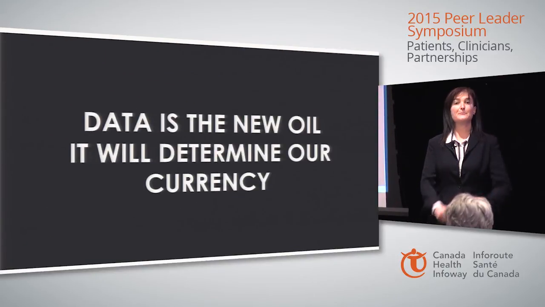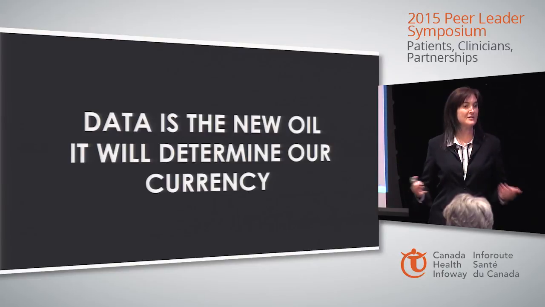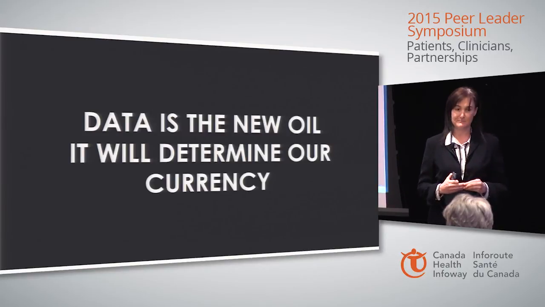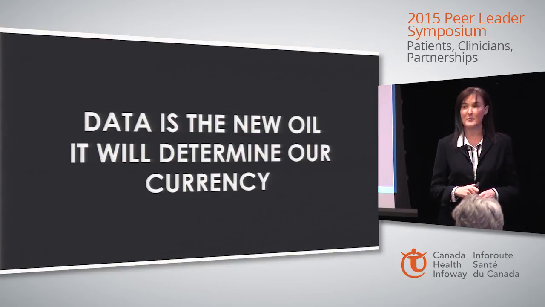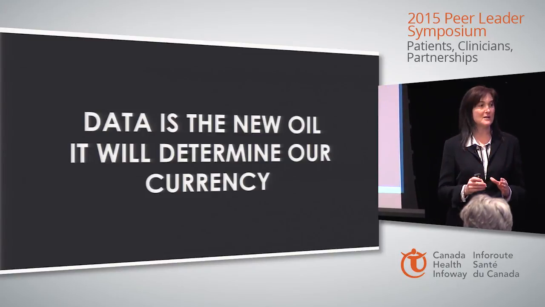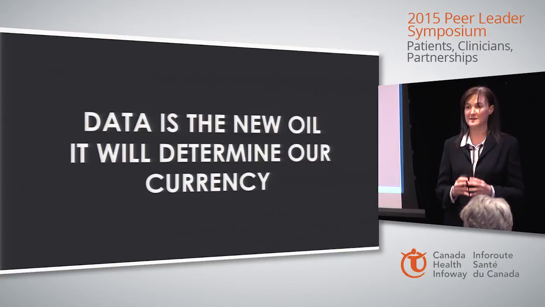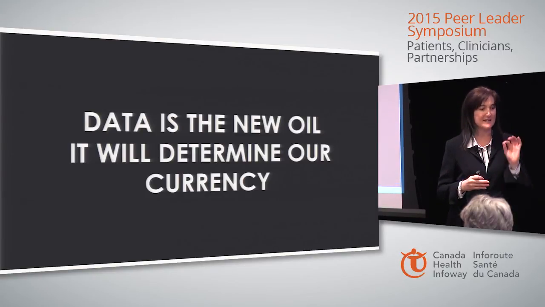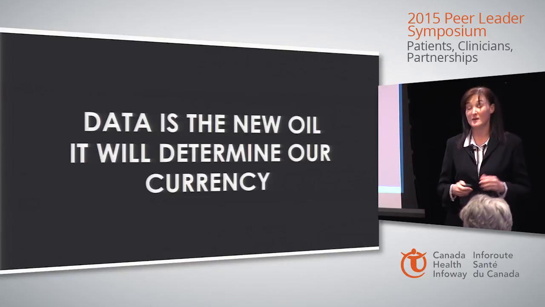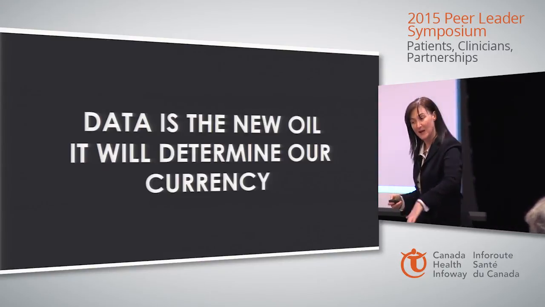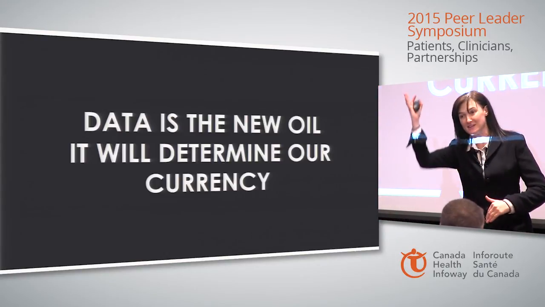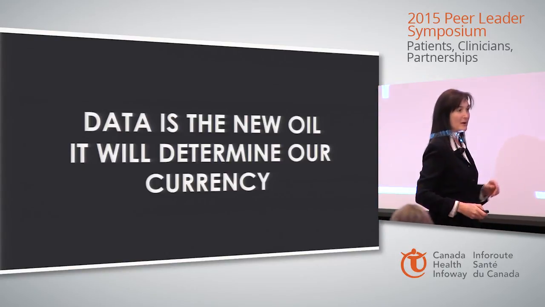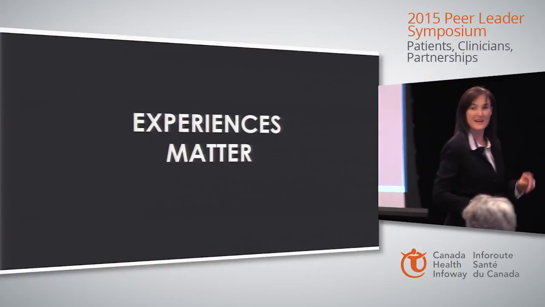So we'll start with wrapping up and saying data is the new oil. It will determine our currency. It will all be about how you actually make fact-based decisions. Not about hypothesis, quantifying that hypothesis. It is the new oil. The problem is, oil supply is decreasing and information is increasing, right? But it will determine our currency moving forward.